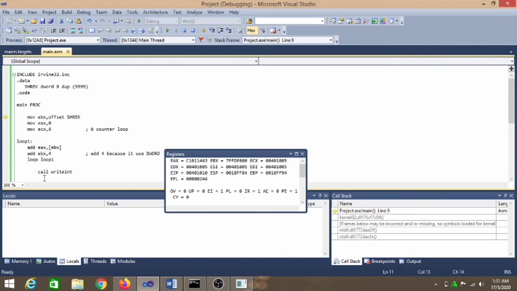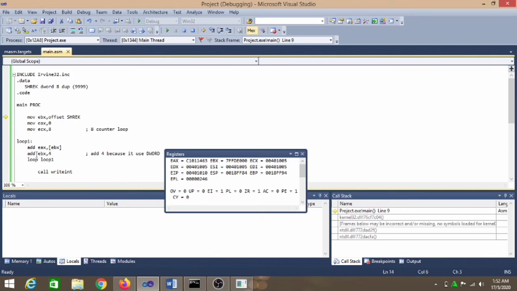For the loop coding, we add the value at the EBX offset to EAX. This EBX register holds the offset for each item of the array, so it will add with the EAX.